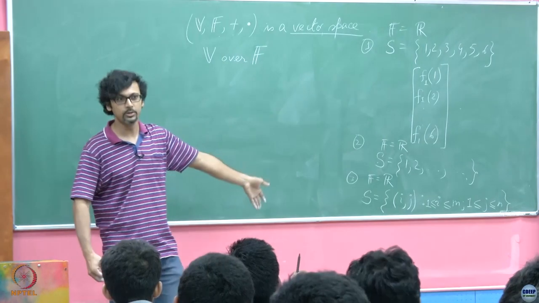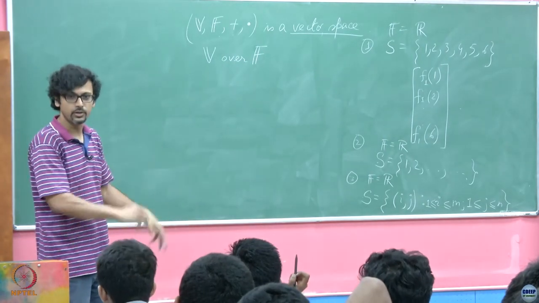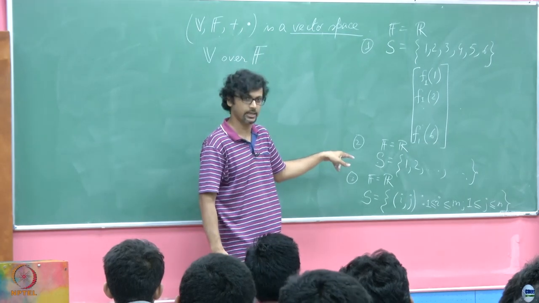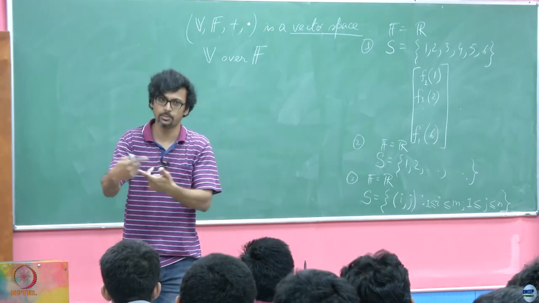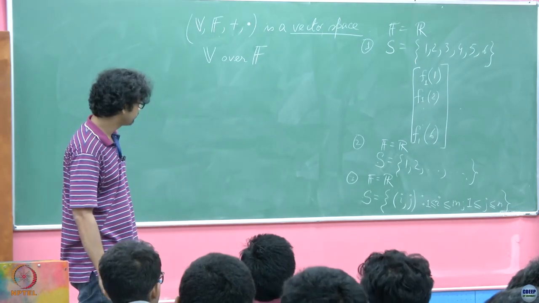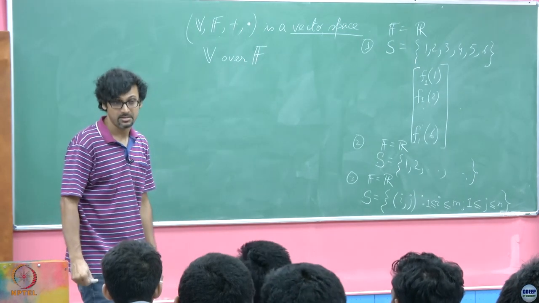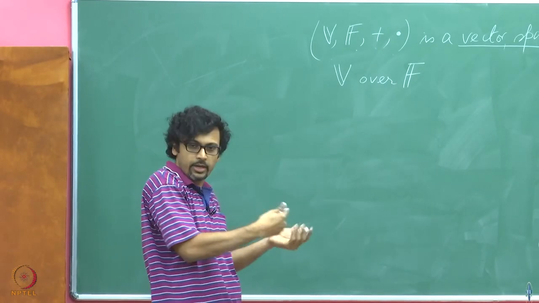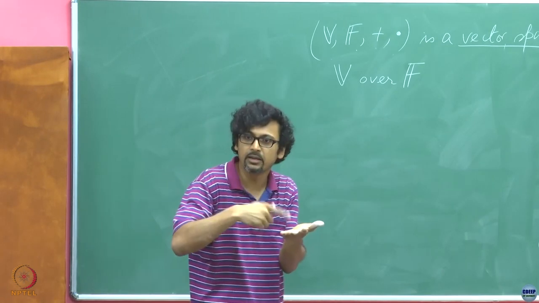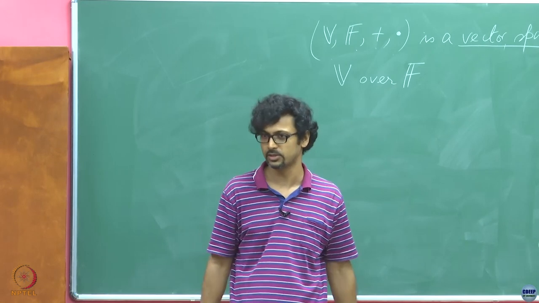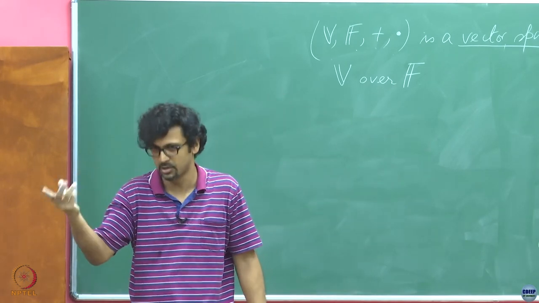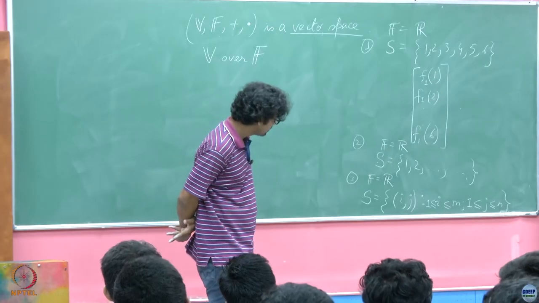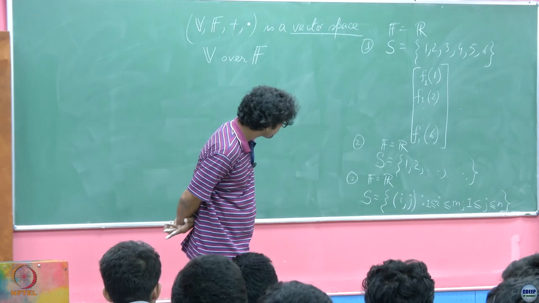I leave that to you to check. I have given you these three examples and you should be able to convince yourself that these indeed fit with the definition of a vector space. You know how to add sequences, and multiplication of a sequence by a scalar means every term has to be multiplied by that scalar. When we talk about a sequence, we have a mapping with a set of integers or natural numbers — that is why we call them sequences. You don't say the 1.73th term of a sequence; you only say first term, second term, third term, and so on.